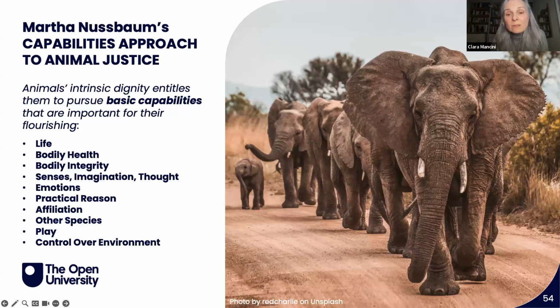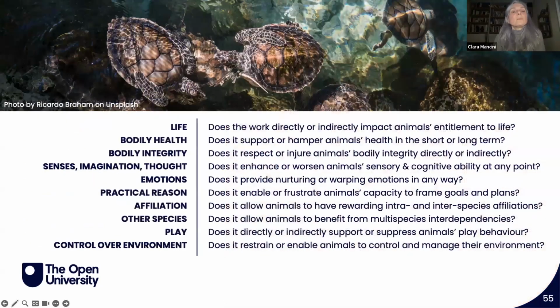The approach does not demand interspecies equality or the abolition of all instrumental relations with animals, but it does require the fulfillment of animals' capabilities to at least an adequate threshold as relevant to their species. It also supports respectful practices that are compatible with animals' capabilities and that develop their excellencies and promote their flourishing. The capabilities approach to multispecies justice provides a measure of animal-centeredness that could inform wider considerations when designing animal technology or when studying animals' interactions with technology.